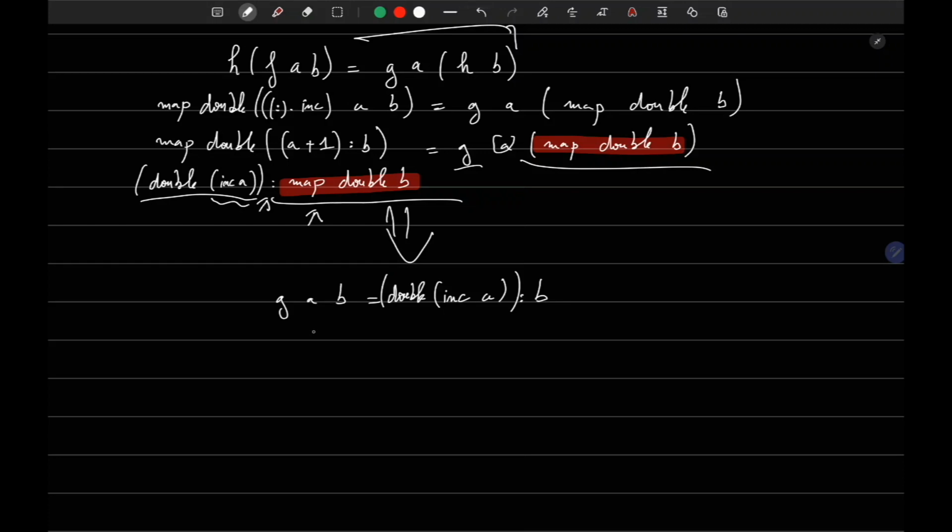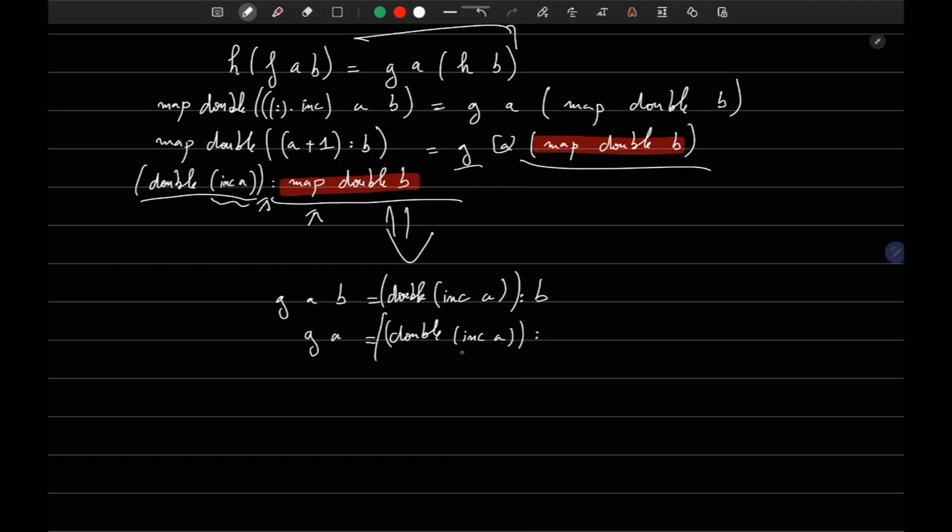Let's simplify this into point-free. So let's remove b first. That would mean that this would equal this. And this is, I think, what we call a section in Haskell.